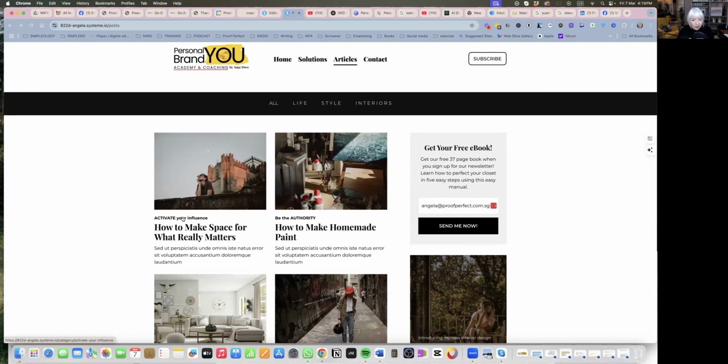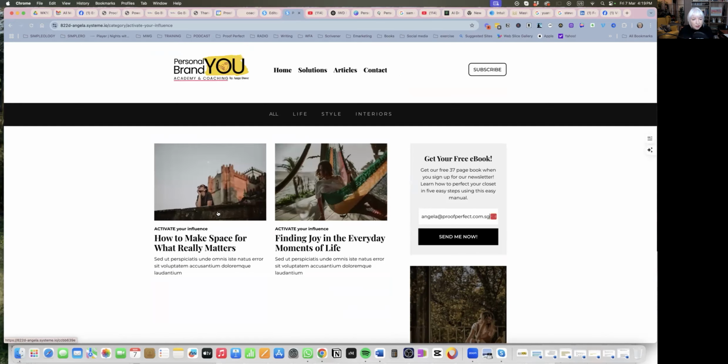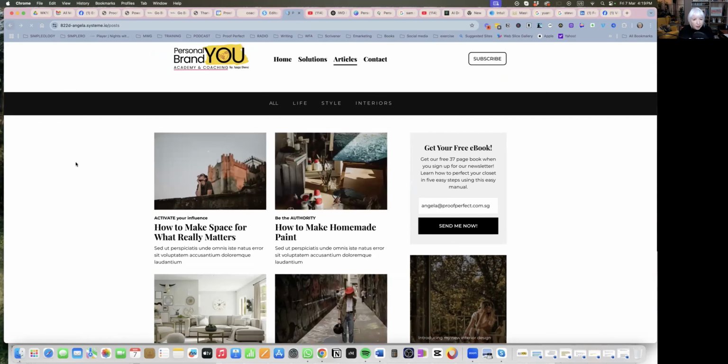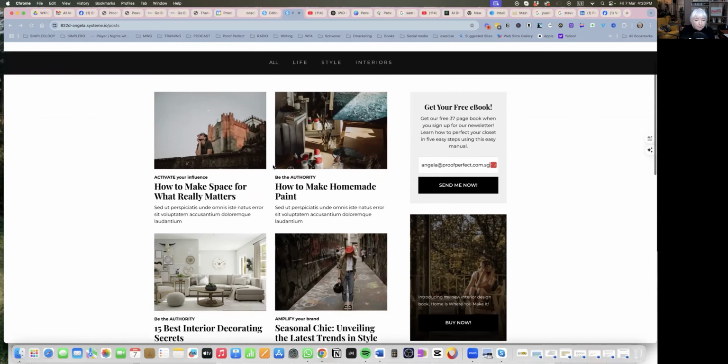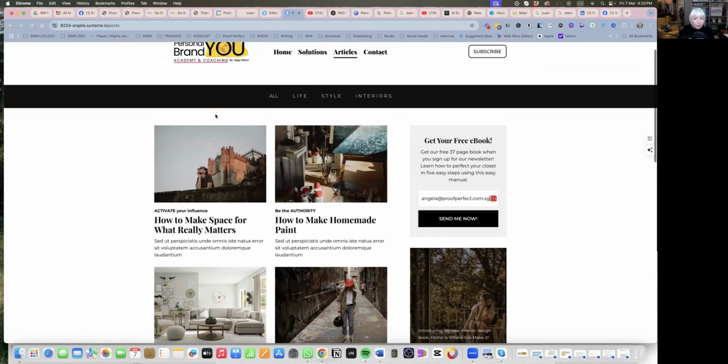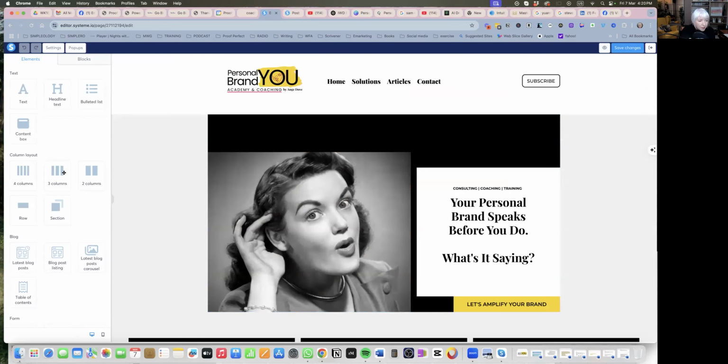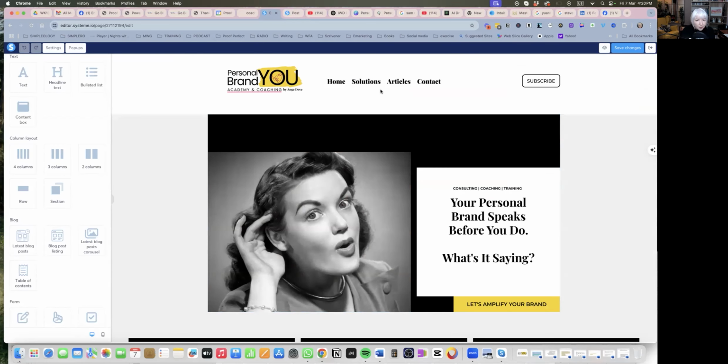And then if I look at activate your influence, then I've got more there. I'd have to go back. And what you could do is you can add breadcrumbs, which is a way for customers to go back. We've got that here really anyway. But you can actually have breadcrumbs. Let me just show you what that looks like in the back end. Just a little bit. We're just going a little bit off topic here.